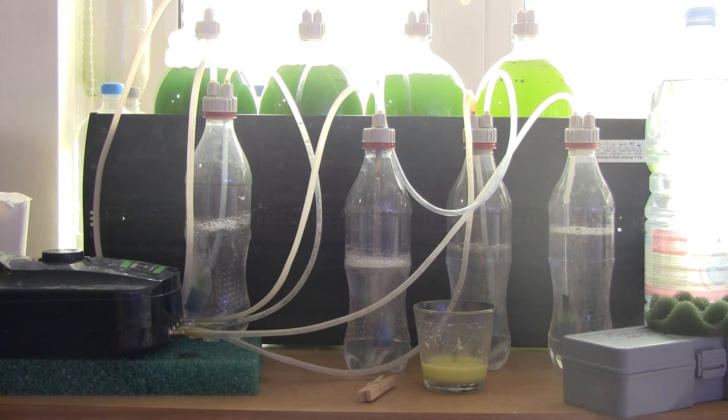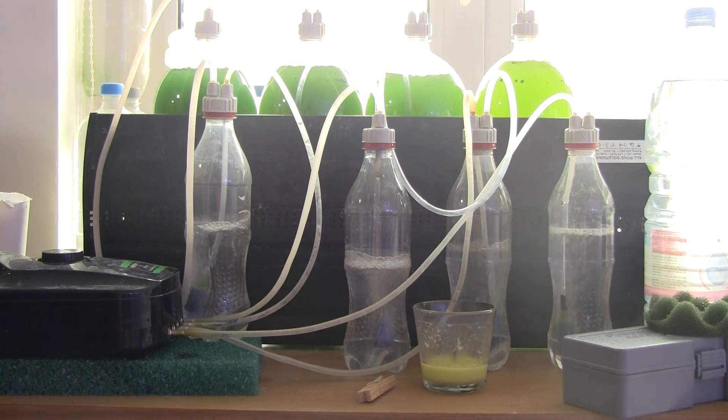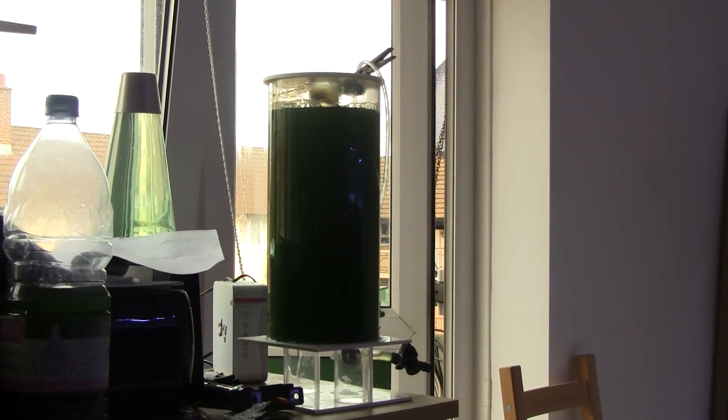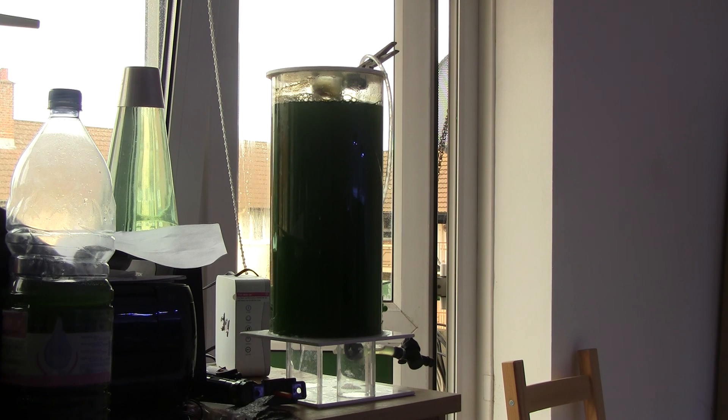I used to dose this plankton to my reef tank every day — twice a day, actually. What I've started doing instead is using my old formative plankton reactor — I'm not using it for plankton anymore, but I'm using it now for growing copepods, rotifers, and so on. It's a nice mix in there — they're growing very fast, very dense. I simply dose that mix to the tank. It has phytoplankton — what the critters haven't eaten — and the critters themselves. Basically, I use phytoplankton to feed the reactor, and feed from the reactor to the tank.